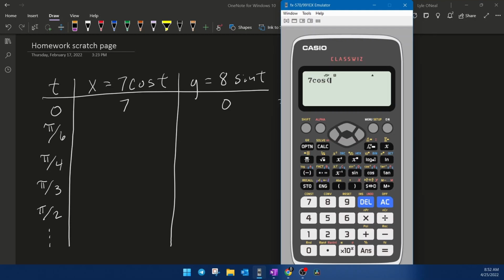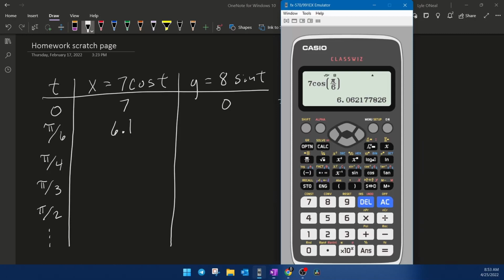7 cosine of pi over 6. Now the class whiz is awesome in the fact that you can use the fraction with the pi symbol. You can input that just the way it looks, and it's going to give you the answer in simplest radical form. It gives you the exact value. Not all calculators do that. But remember, I'm going to have to plot this point, so I would rather have a decimal approximation. We can get that super easy by hitting the S-D button. And that's going to be about 6.1 rounded.